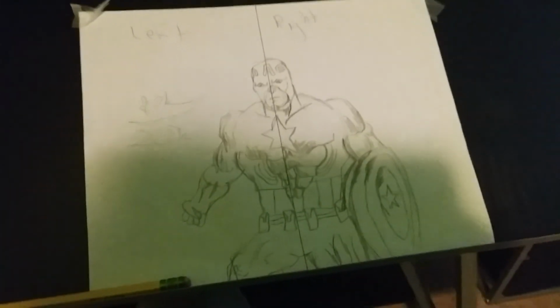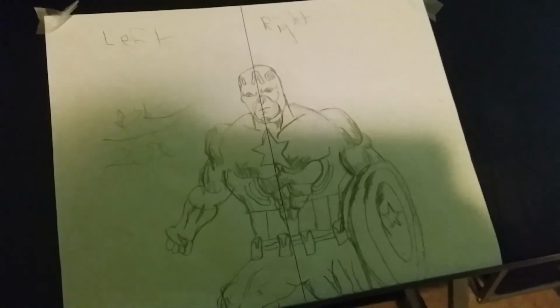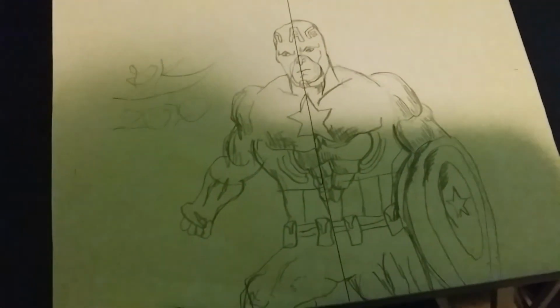That was me drawing Captain America, left and right hand challenge for an ambidextrous. And it wasn't as bad as I expected.